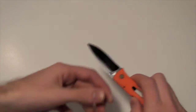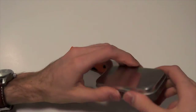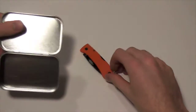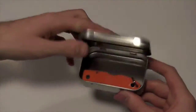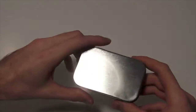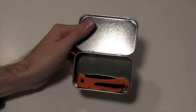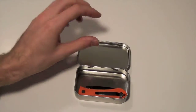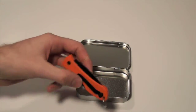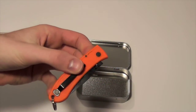But now, why is this important? Well, if you're into the outdoors at all, and you've seen this is your standard tin. You can take an Altoids tin or whatnot. Look at that. That's an important factor for looking for those knives, because most of the time a flat utility blade is not going to cut it. To fit inside a tin like that is going to be a world of difference if you have this versus one of those blades. Sure, it takes up more space, but this is one of the key features.